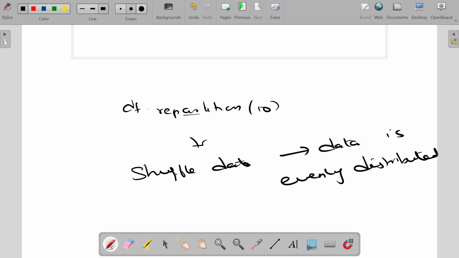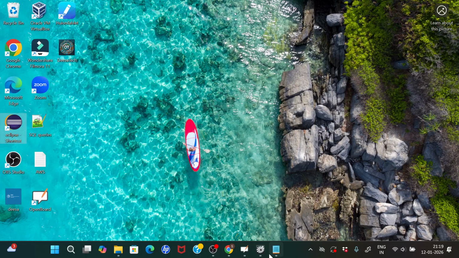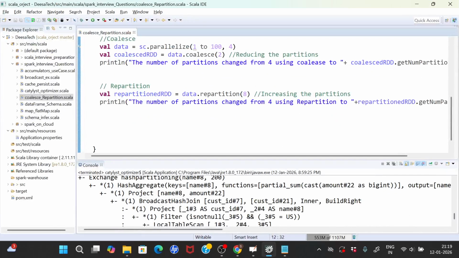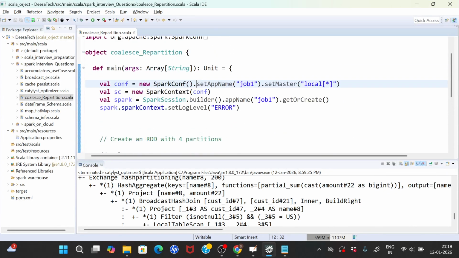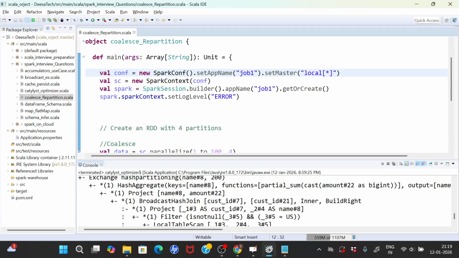I hope the concept is clear and the use case where we are going to use it is clear. Now we'll jump into Eclipse and look at the code. Again, a very simple code that I have written. You're creating the Spark context, Spark session, and everything.